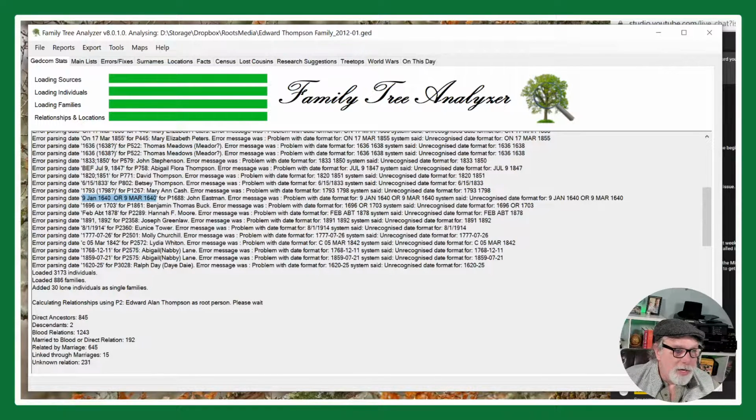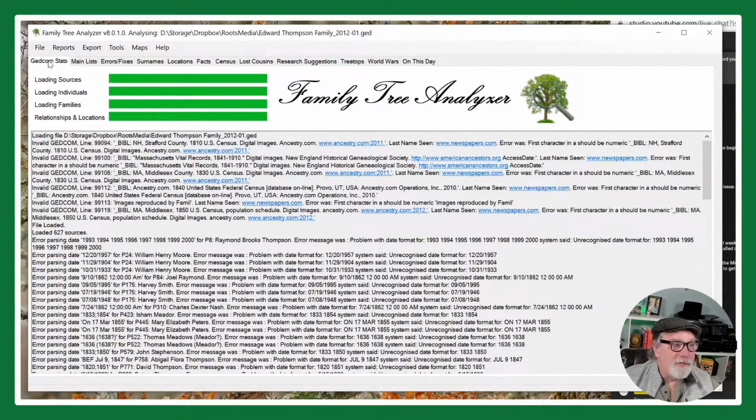Here's an interesting one. I have an either-or date format. It didn't like that. It didn't like that, actually, that's a British format. Is that month, day, year, or is that day, month, year? It's hard to tell on that. And so there are several different date formats that it's not recognizing and wasn't able to parse the dates. Now that may cause some false error reporting a little bit later on, but we're going to continue on with that.